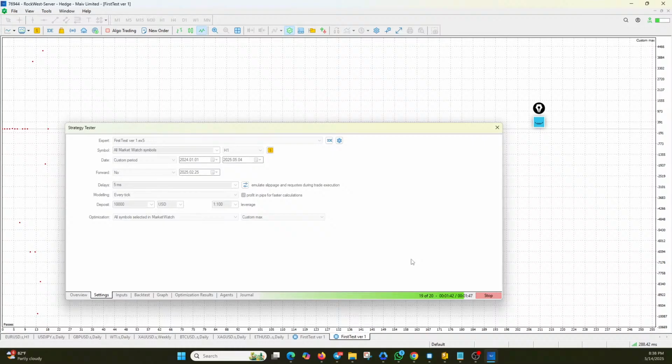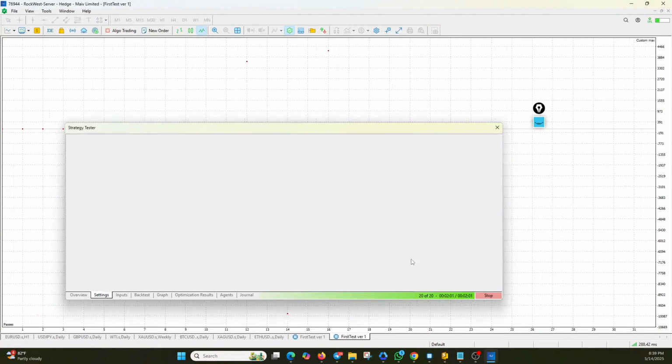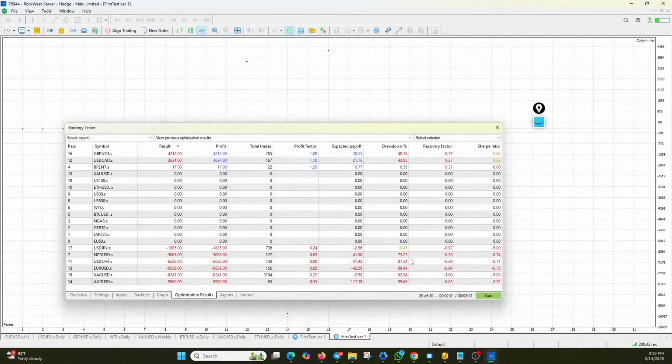Okay, let me just wait for this. All right, so yeah, looks like reverting actually improved the performance.